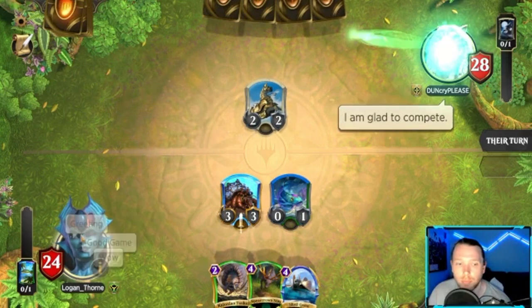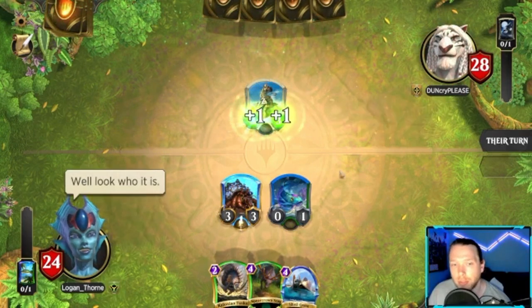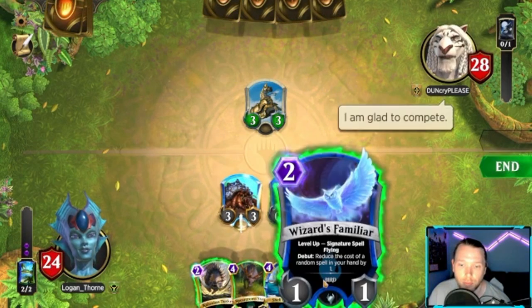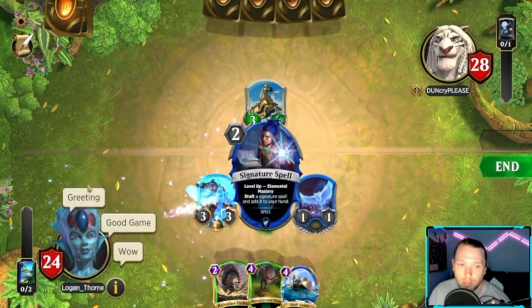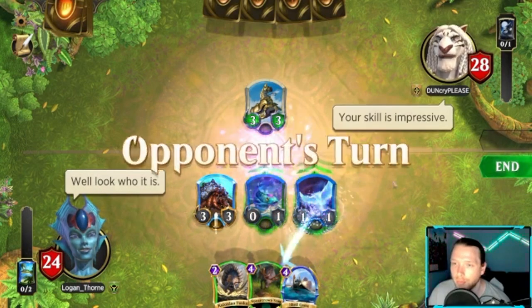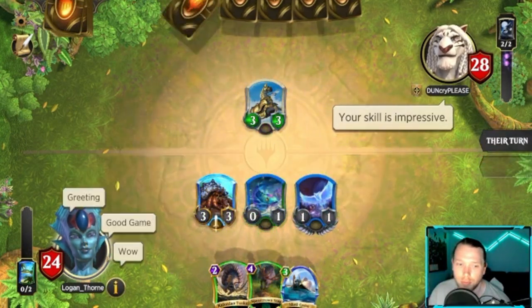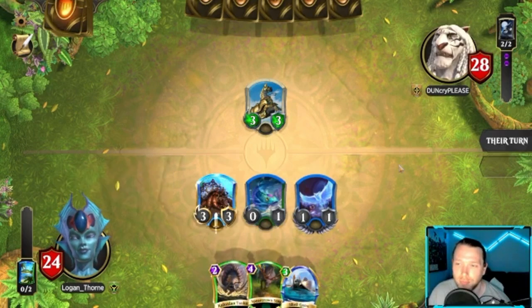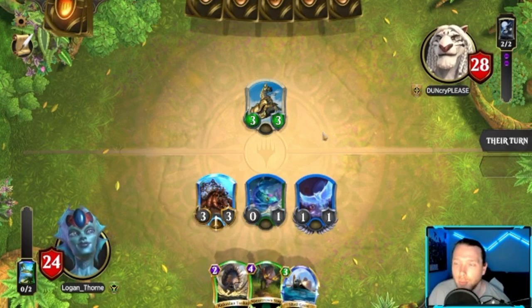I am glad to compete. See, this is what I'm talking about. This is fine. I am glad to compete. A fellow seeker. Well, look who it is. Your skill is impressive. Yep, that happened. Alright, so maybe they're a sub. In which case, what's up, bro?